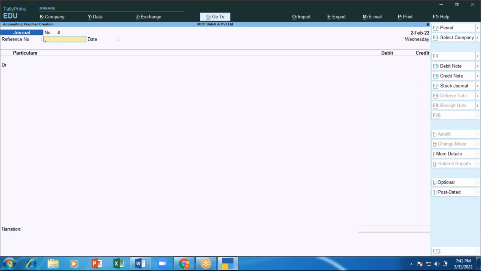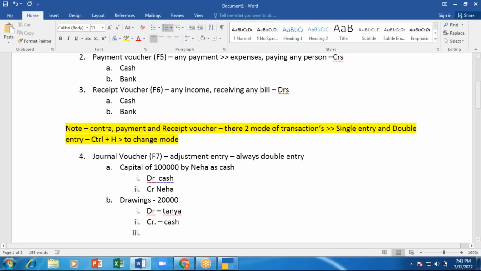The same way, next transaction. Now, Neha and Tanya are bringing additional capital, 25,000 each. How are they bringing it?